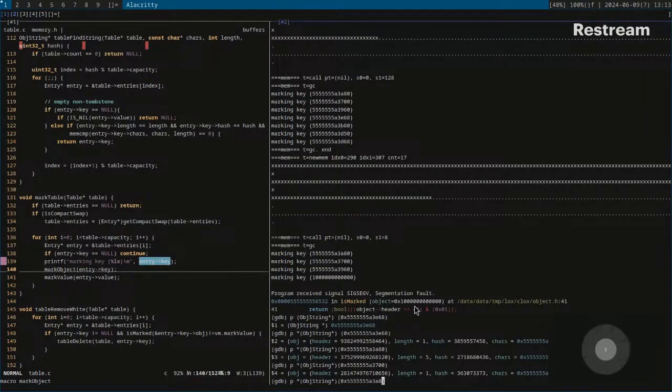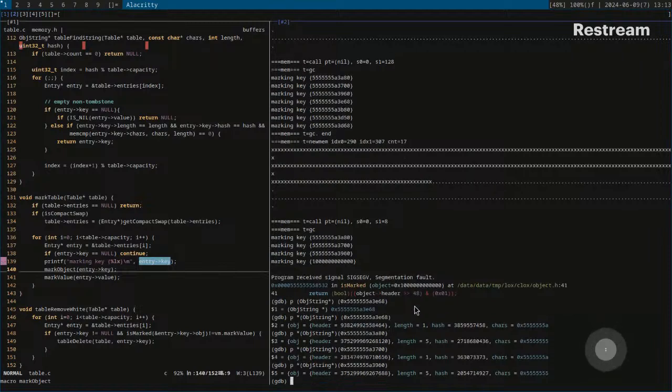And when I do this, oh, actually, maybe I have got something. It's 5 characters. Okay, so maybe I've got something.